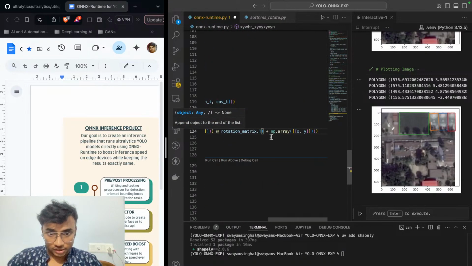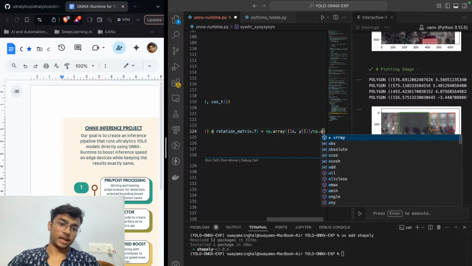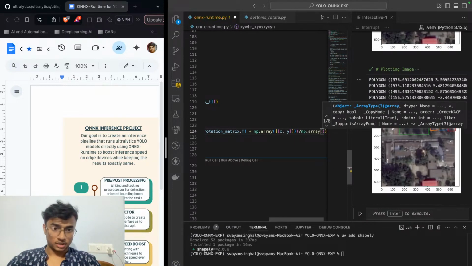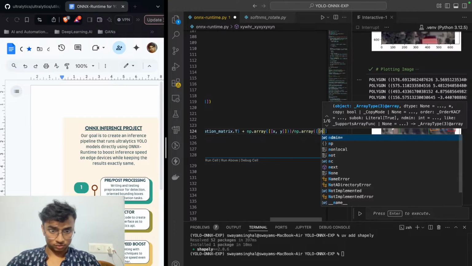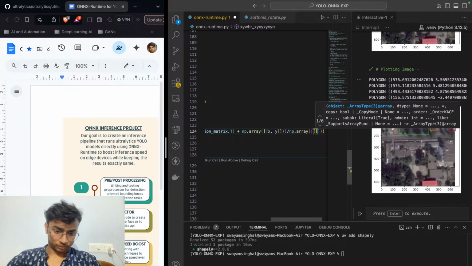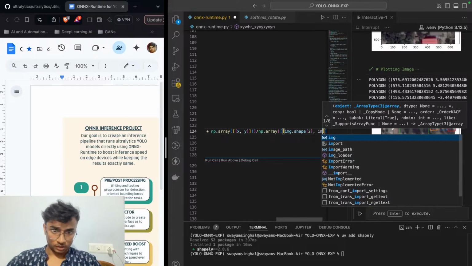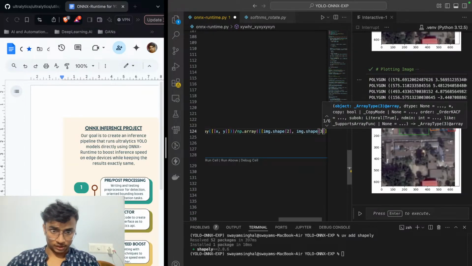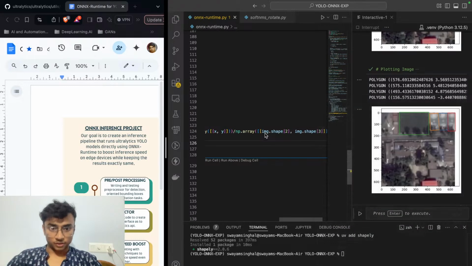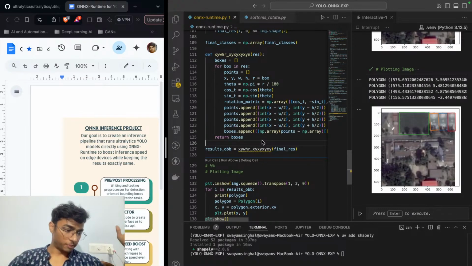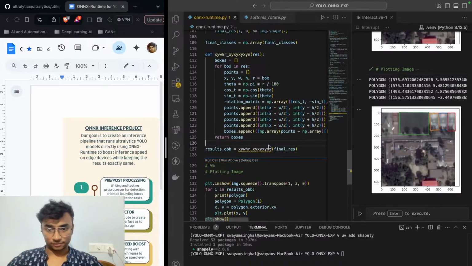So you're going to divide the whole thing by np.array of your image.shape[2], image.shape[3]. By doing this, we should be able to divide it by our x and y.